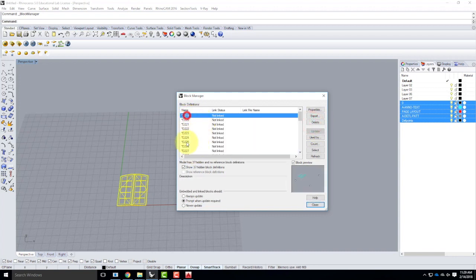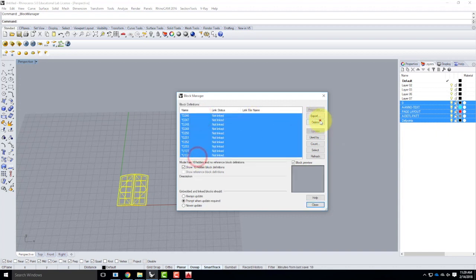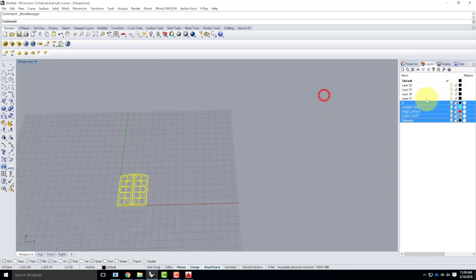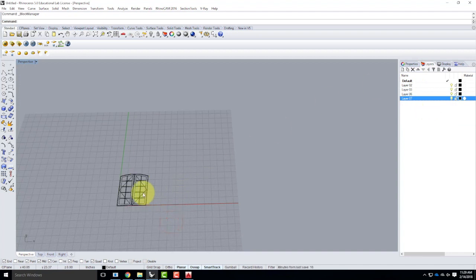The alternative solution would be to do this in AutoCAD. You could purge all the blocks in AutoCAD before you brought it in, but it depends on your comfort level in AutoCAD versus Rhino. So since this is a Rhino class, I'm showing you how to do it in Rhino. So there we go. There's no more hidden blocks. That's great. Now I can delete all of these extra layers. There we go. They're all gone. All remnants of AutoCAD are gone, except for the windows itself.